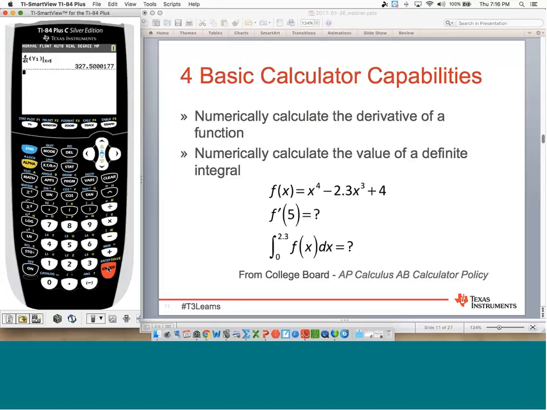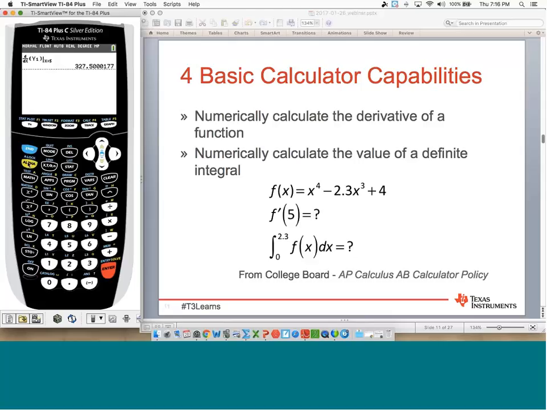And it works in a very similar manner on the Nspire. This template, there used to be a command nDeriv, and you had to enter the function, comma x, comma lower bound, whatever it was, and it was all syntactical, but now we've got the pretty print, and we want to make sure that you are aware of how they can do this.